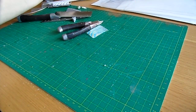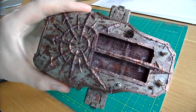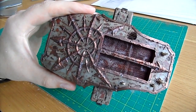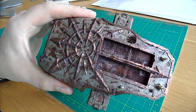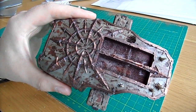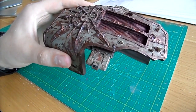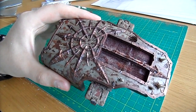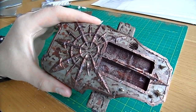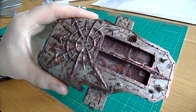The next small little problem I had was I wanted to put a grill in the top carapace of the Titan. And to be honest, again, I wasn't sure what to use, so I was starting to do some eBay searches for brass etch, wire mesh and that sort of thing. And the prices that people were asking was ridiculous for what I wanted to use it for, just a tiny little section on this.